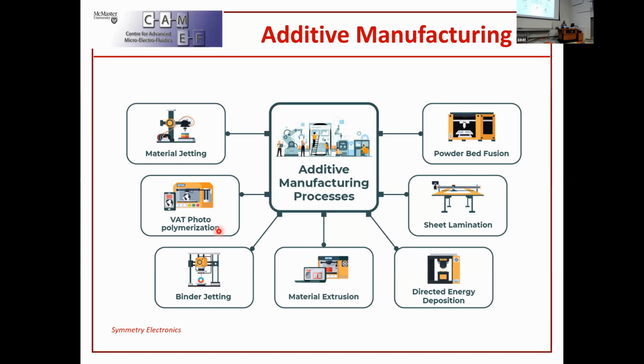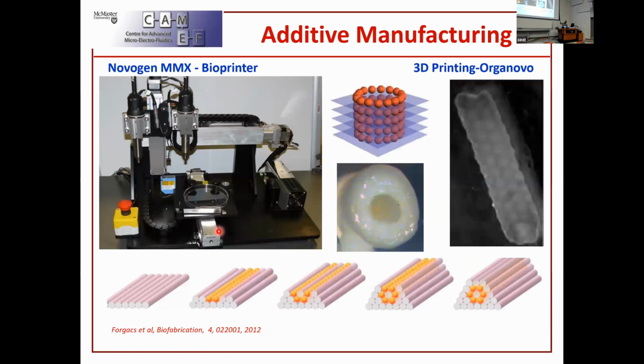An example of that would be something like this. This is a bioprinter called Novogen MMX, developed by a company called Organovo. Not sure if they are still in business, but that was 10 years ago. And this was after about 20 years of development by Gabor Forgacs. The idea here is to do extrusion printing of biomaterials, along with a sacrificial ink that can then later be removed, right? So basically you print the sacrificial ink, and then you lay down what is called the structural material. And then once the process is done, you can remove it away.